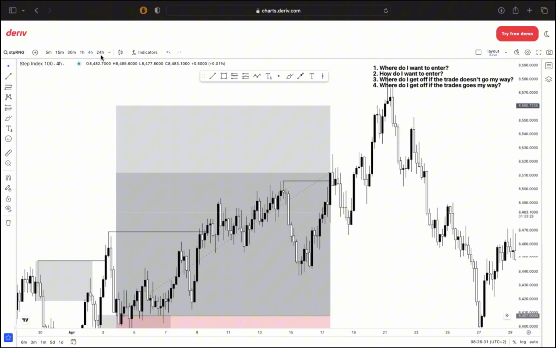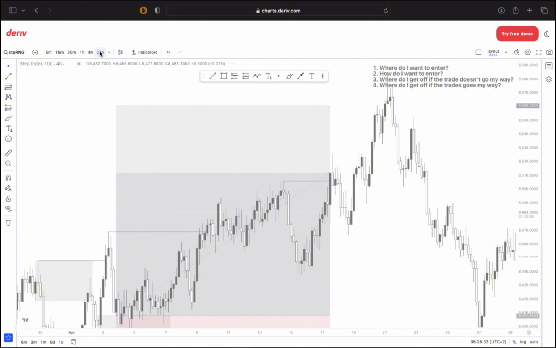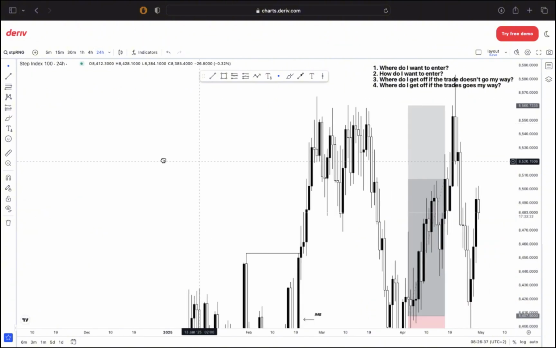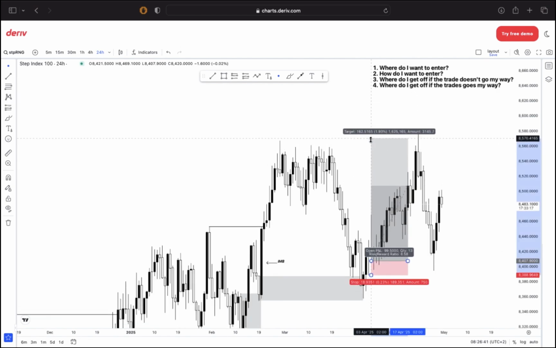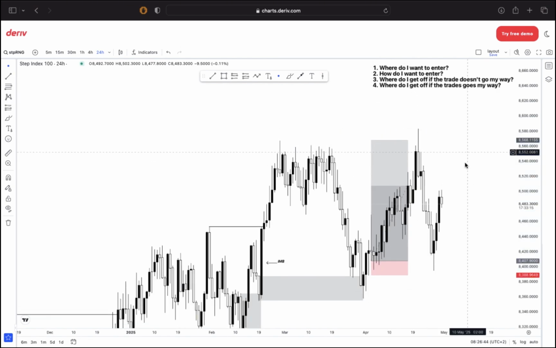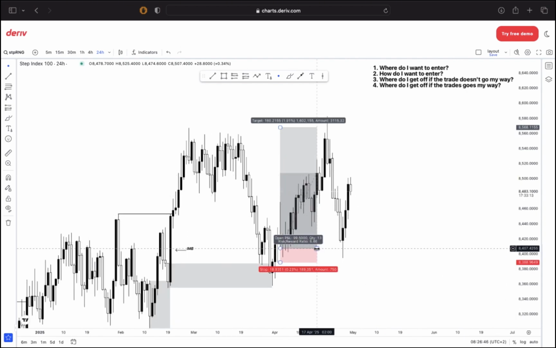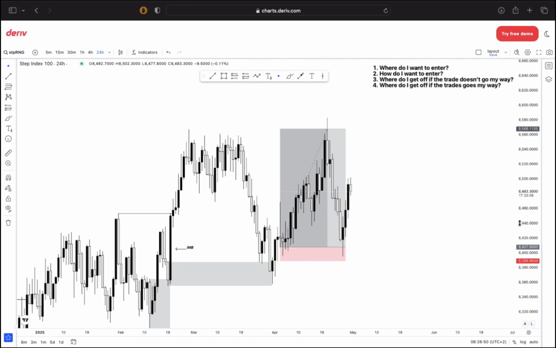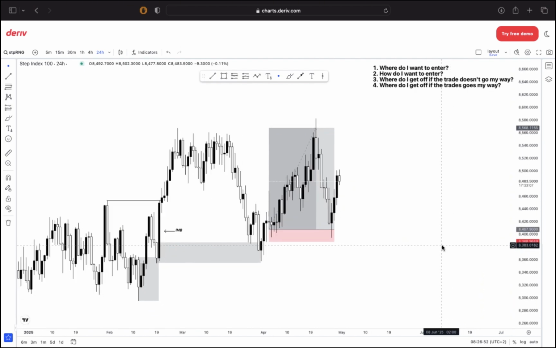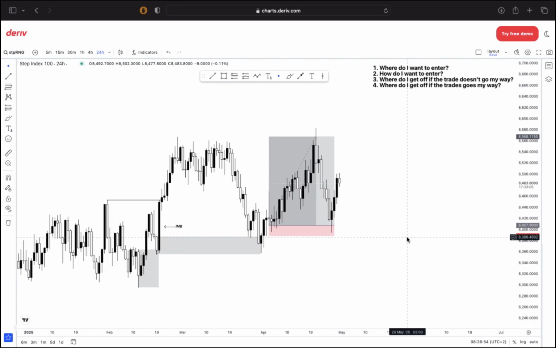And again, if we go back to the daily time frame, you can see that we eventually hit our target, which is this particular high around this area here. Now, as I mentioned earlier on, whenever price starts creating a break of structure on the higher time frame, we want to what? We want to be taking our profits.